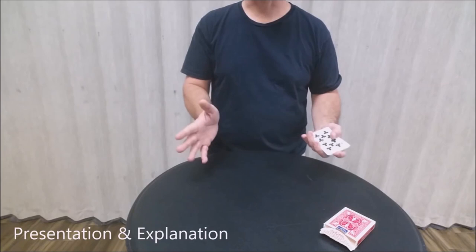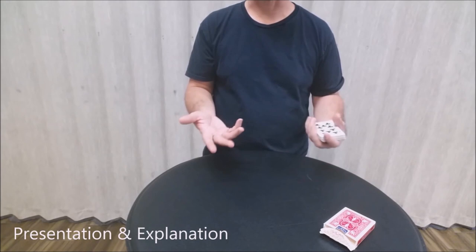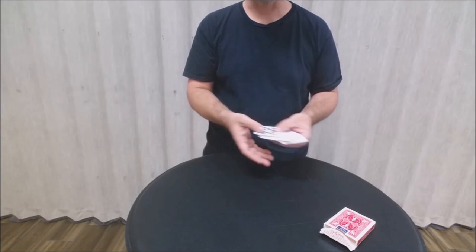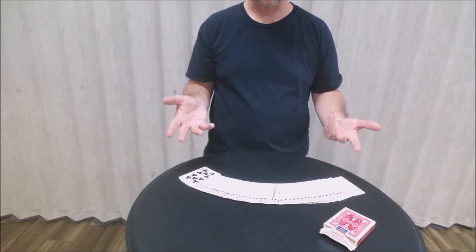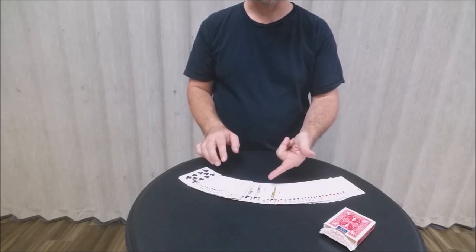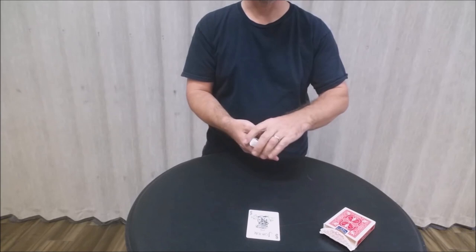Now, we're only going to do this trick with very limited patter. You're free to make up your own patter, of course. I'm just going to show you the basics of how this trick would work. First thing you would do is you can either go through the cards in your hands, or you could spread the cards out on the table and show your spectator that this is a well-mixed deck. You're going to see the Joker that's in the middle of the deck, and you're going to casually remove it and just say that, I didn't see the Joker was in there. We're going to remove the Joker from the deck.